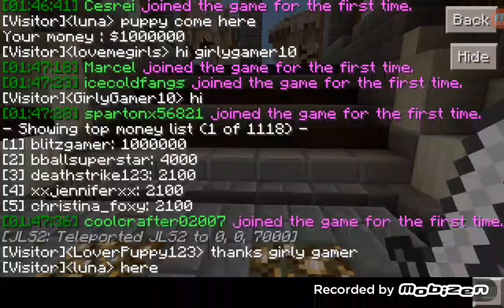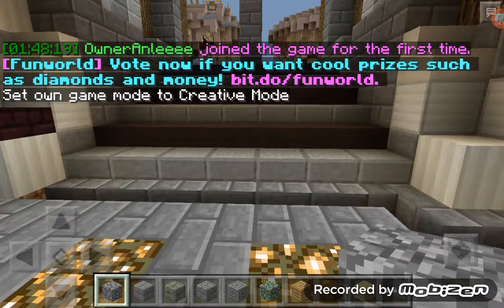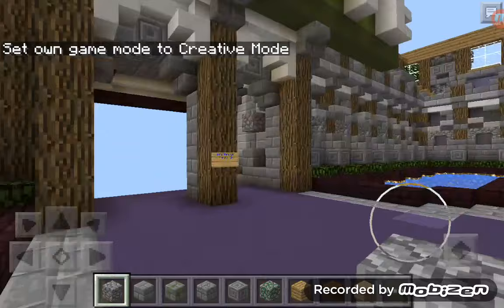So yeah, and so let's go on creative mode. Game mode 1. So go to the info through the portal.